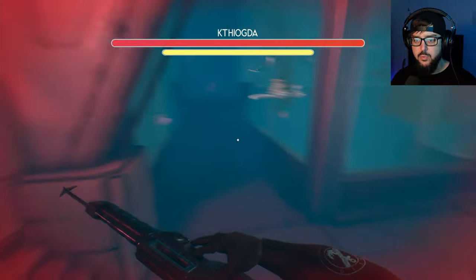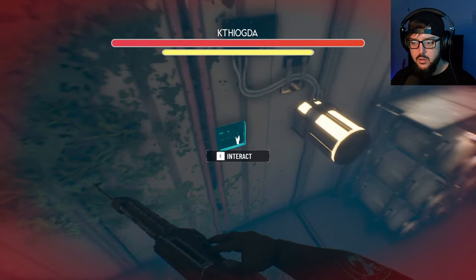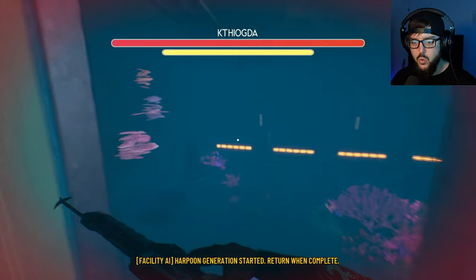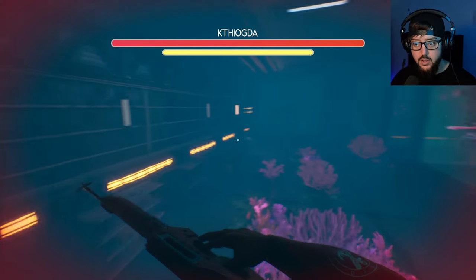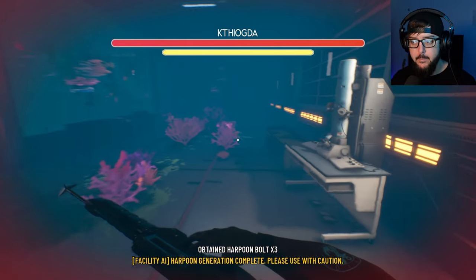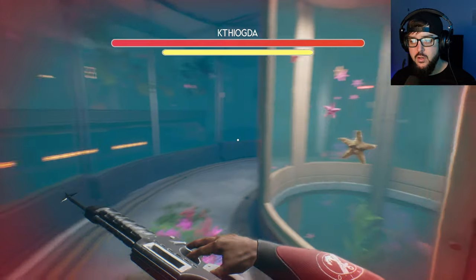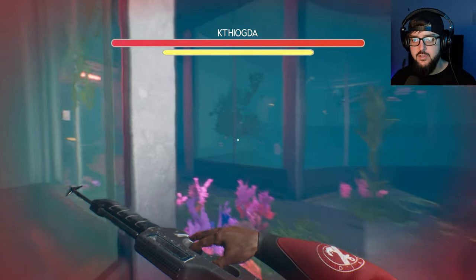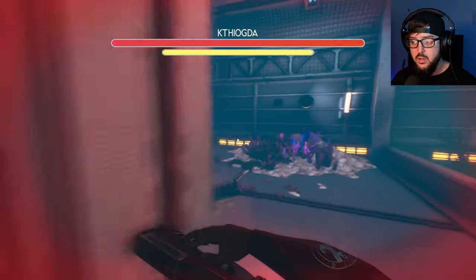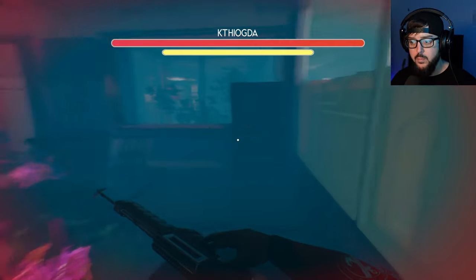So I need to plant these explosives on something, right? Can I not like place them onto my harpoons? That would be cool. Explosive generators. Oh, I mean, it's a thing that generates explosives. Is that what he was talking about? So I can't make any more from that one.